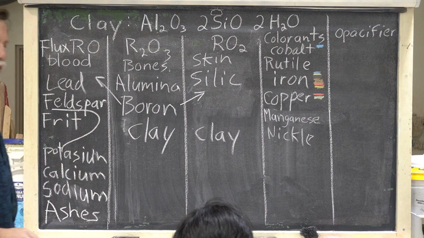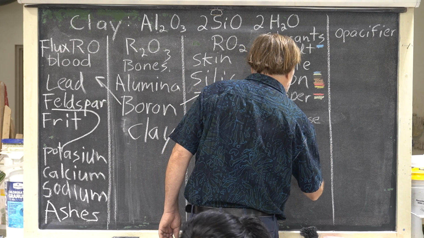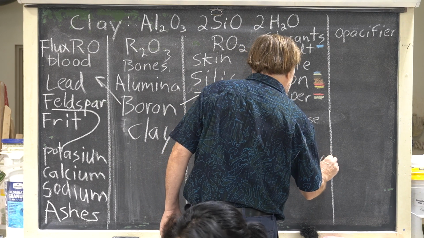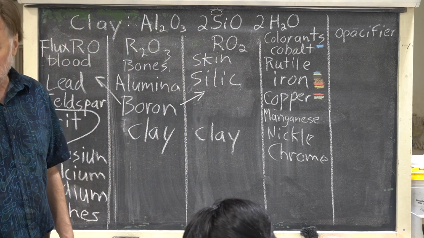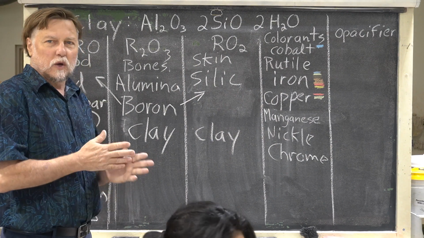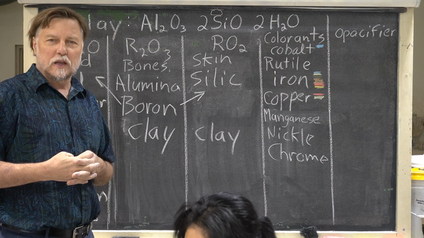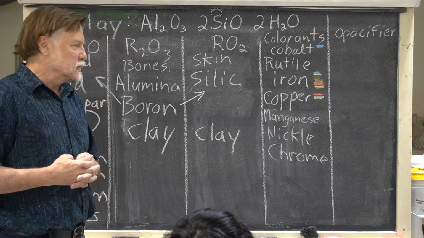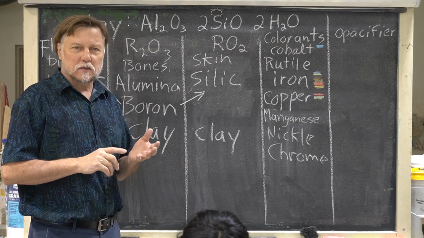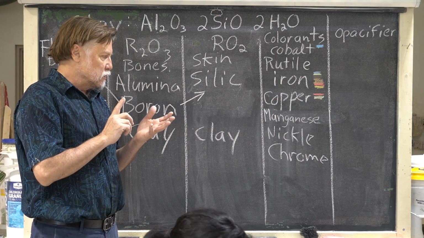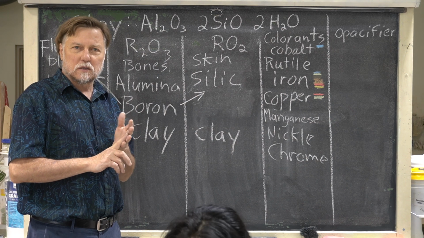What are some other metals? Chrome is another one. What do you think chrome will do? Chrome is a really weird color. I say weird because it was very difficult for me to learn how to use chrome. Whenever I tried to make a glaze without reading a recipe, I always got dull browns with chrome. But if you have the right chemical mix, you could do chrome tint pinks, reds, raspberries, really bright colors.